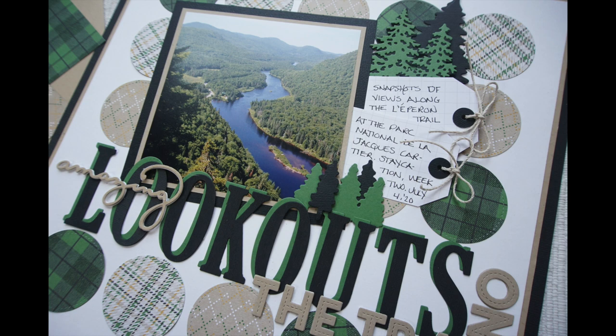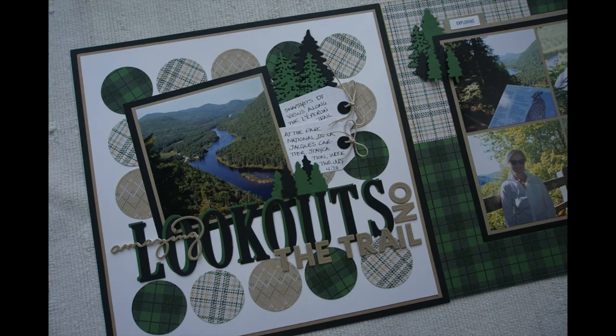The inspiration for my design comes from a class I'm taking right now called 6x6 Paper Pads. It's by Allison Davis at Scrapbook Generation, and I will link up Scrapbook Generation below as well. I'm going to be doing page one of a double page sketch that's part of this class. Now, page one stands alone as a single page layout, no problem. But if you want to see how I put together the second page, I will walk you through that process at the very end of this video. It comes together really, really quickly.